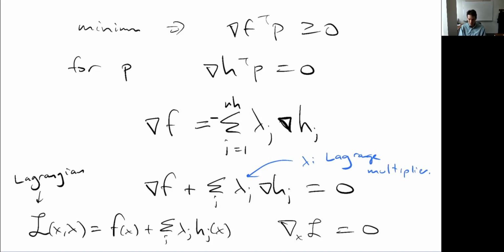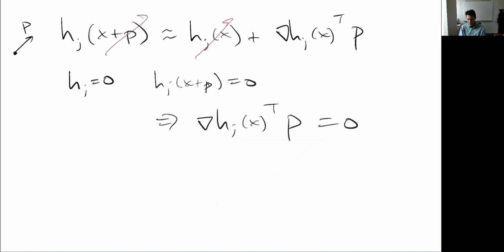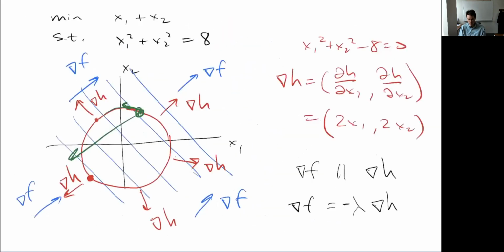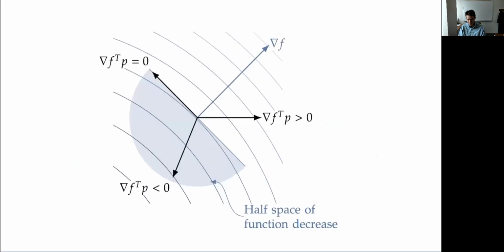Now we said that the gradient of f is not 0, right? That's certainly clear from this problem, for example. Here the gradient of f is nowhere 0, right? I mean, it's not 0 anywhere, but we still have a constrained optimum. It's the point here where the gradient of the Lagrangian is 0, which happens to be right here.